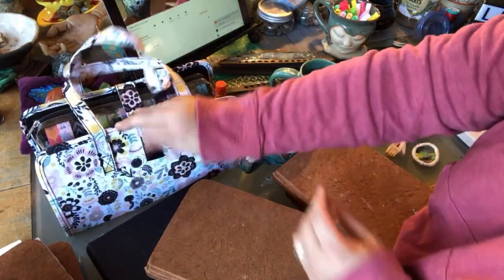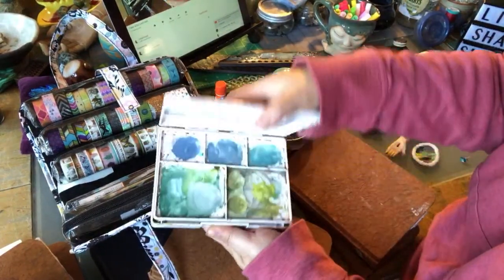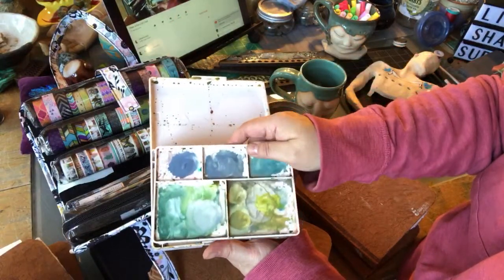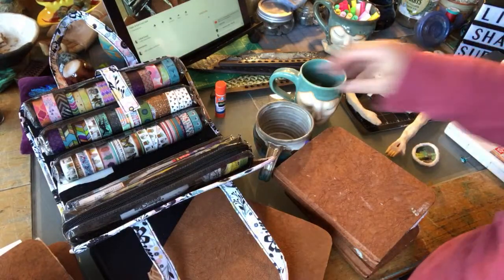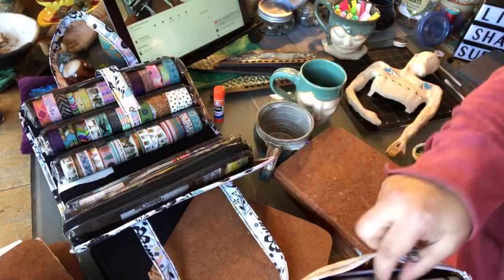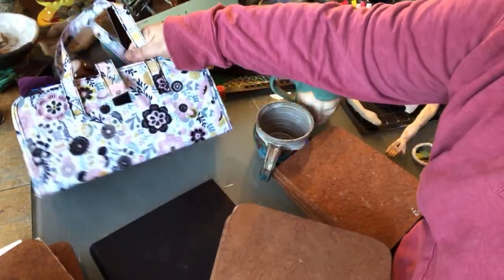Here's my washi tape collection. And this is my little paint palette that I take with me — I love traveling with this. I took it to New Orleans and I'll probably take it when we visit my in-laws for Thanksgiving. I'll probably also just bring a glue stick, a simple pen, or even these Sharpies — I love these Sharpies. I'll put links to those in the show notes.